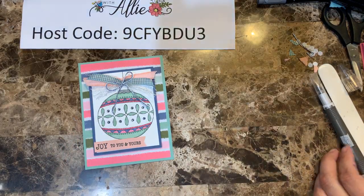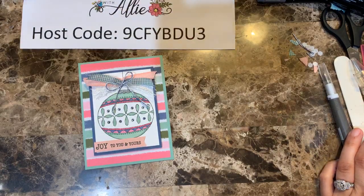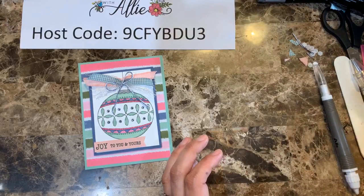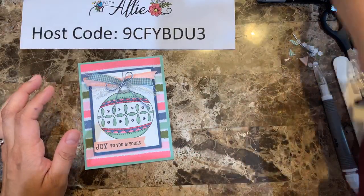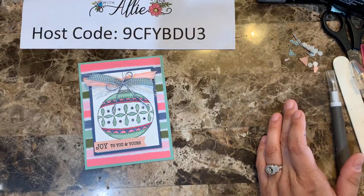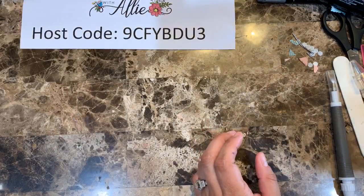Where is my Wink of Stella? Well, I might need to not do that because I don't even know where it is right now. Let's see. If I find it here real quick, we'll add it. I was making some cards the other day, and I think I didn't put it in its place, of course, because now I can't find it. So, no Wink of Stella for me right now. I don't know what I did with it. Now that's going to drive me nuts, of course. Anyway, I think a Wink of Stella would be great, but I couldn't find it. It's not here, which is weird. Where else did it go? Well, who knows? Okay, I'm not going to bother. Well, it is bugging me. But anyway, we're just going to move on. Maybe I'll put it on later.